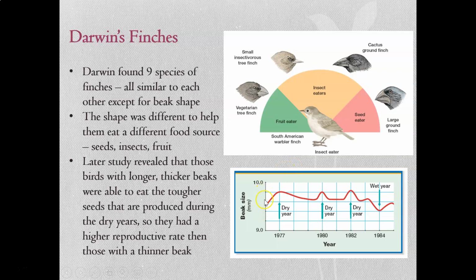So they were looking at the beak size, basically how thick it was versus time. And any time that there was a dry year, meaning those seeds would have been harder to crack open because of less moisture, the beak size increased. As they got more moisture again, beak size actually tapered off a little bit because they didn't need them as much to crack through really tough seeds. The seeds were getting softer. Hit another dry year, we saw another increase in beak size. So it's pretty cool to be able to have watched this thickness of these beaks tied directly to evolutionary change, tied directly to environmental conditions, which is pretty cool.